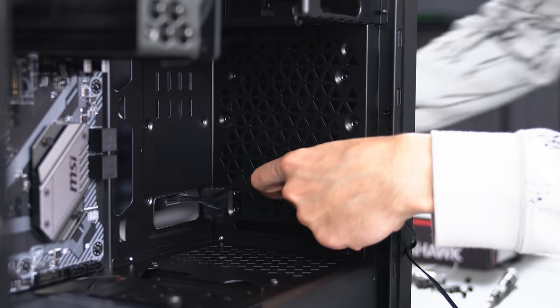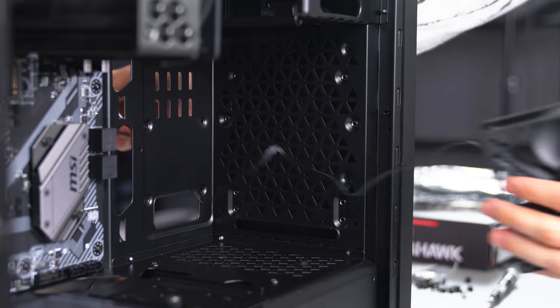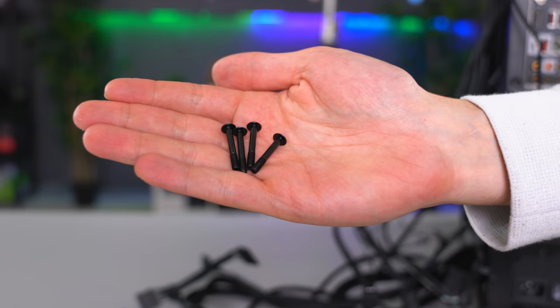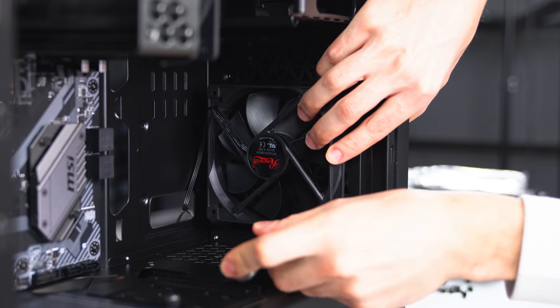The third fan we're installing goes near the front of the case, and since this fan is going to be used for intake, we need to position it so that the arrow is facing the left. For this, we need 4 of these longer screws since we are mounting it from the back.